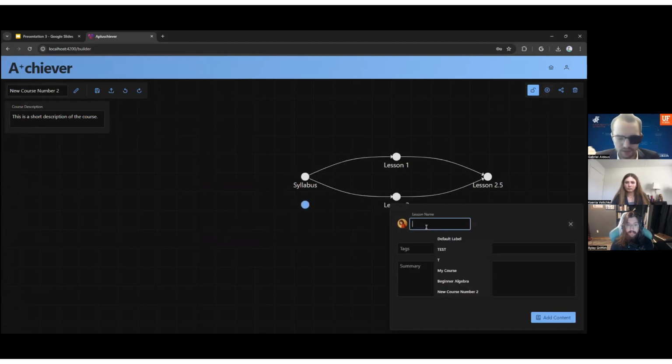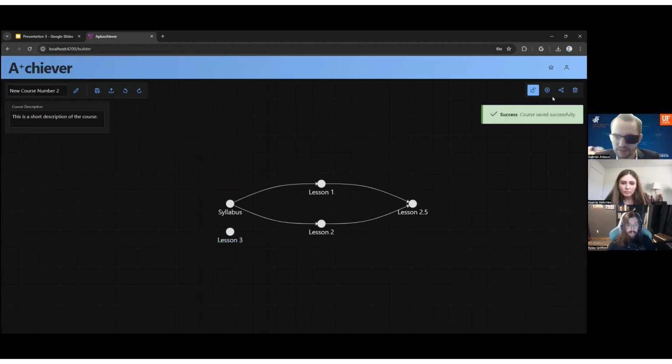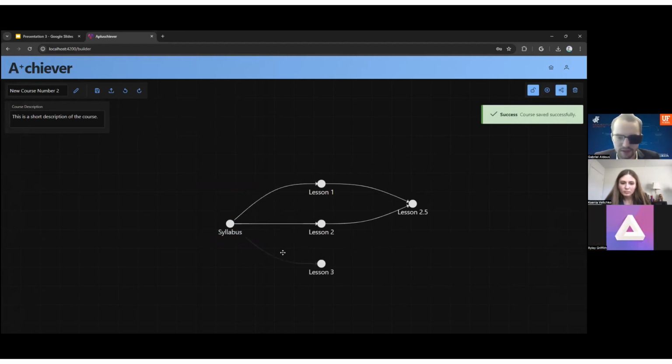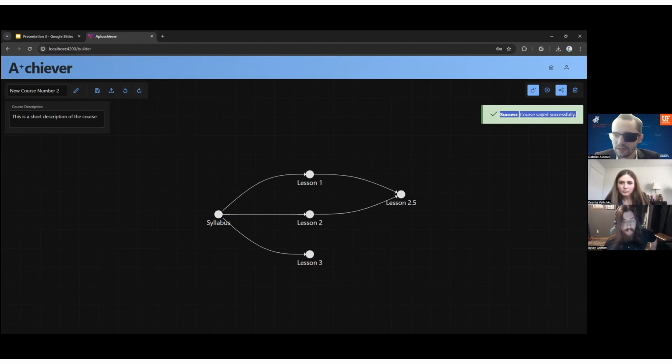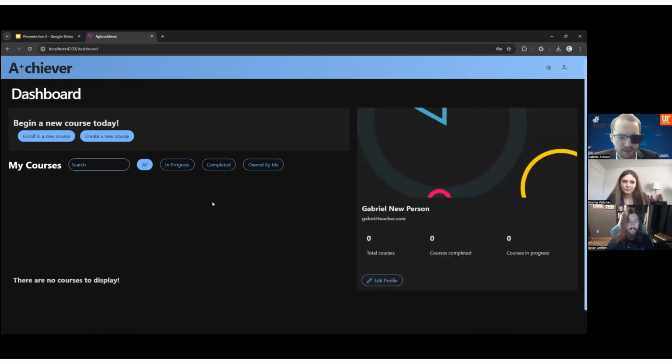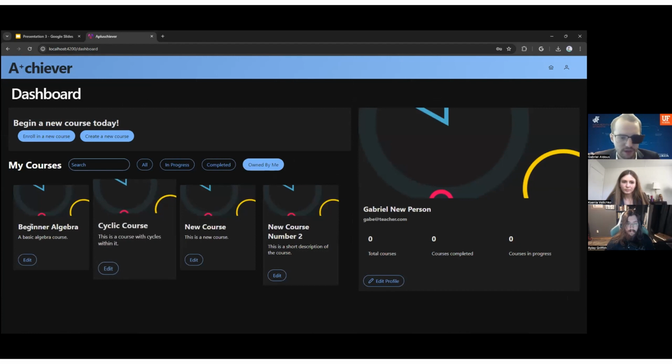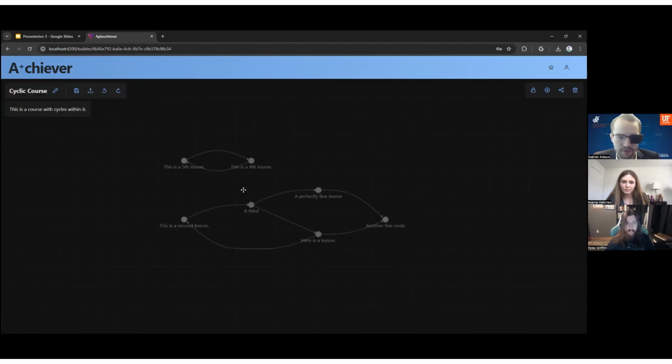And so in addition to all those, let's say I make a mistake with this, like adding here, I can quickly undo or redo using these buttons. I can save progress manually, and this also auto saves after important actions have been completed. I can also publish using this button. And so going back to the dashboard, now we're going to show off this other course.